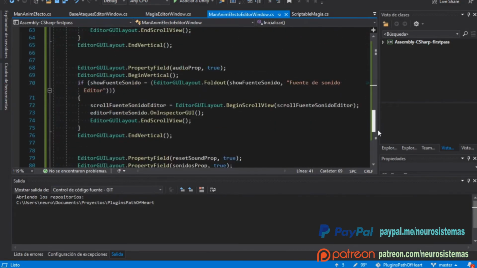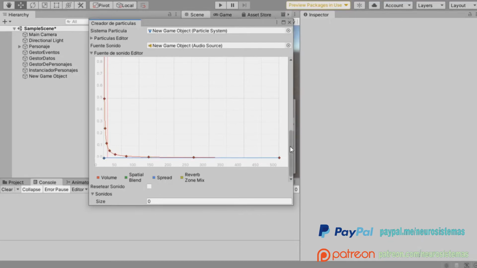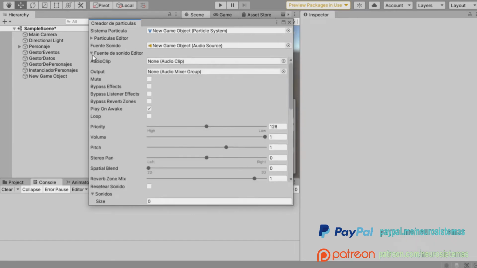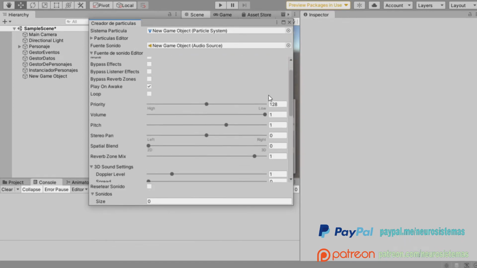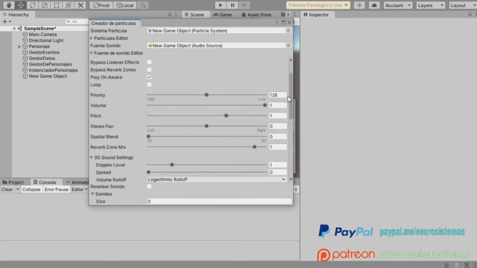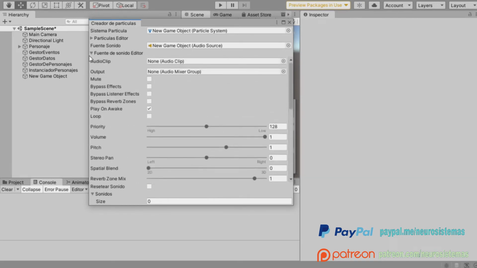Okay, you are wondering why this dude has this foldout property and can scroll over this property.